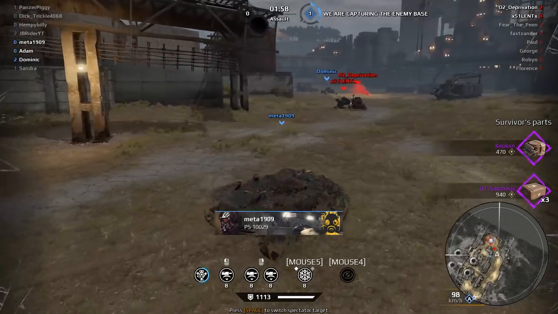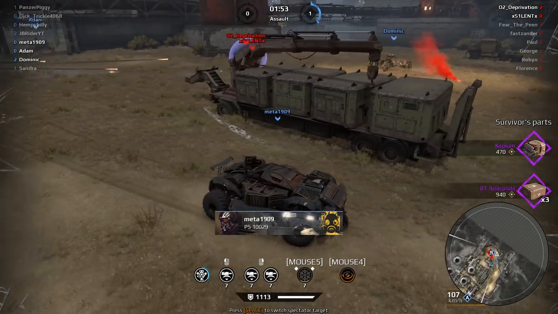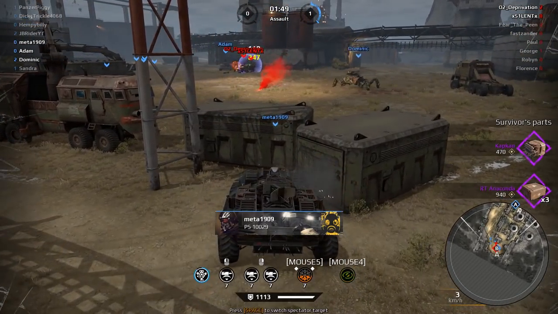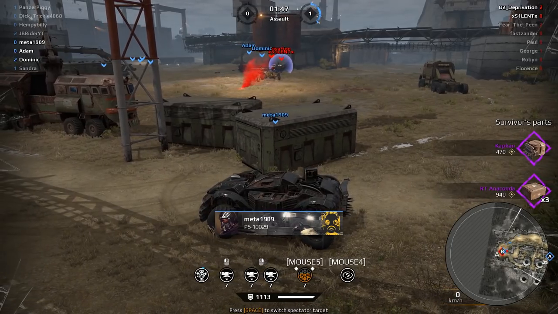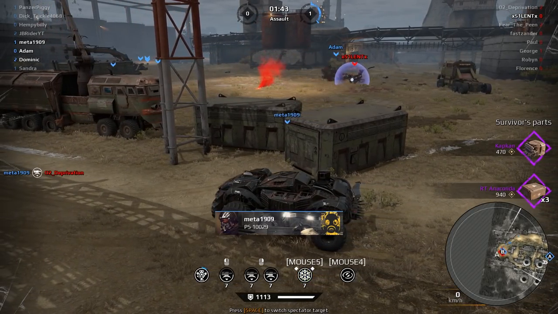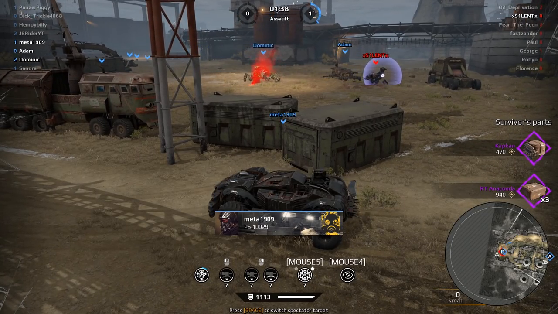Get a meta. Ooh, this guy has the triple missile turret. Oh man, that's gonna suck for him. Ooh, good hit. He's burning. Get him. Get him. Oh, come on, Adam. Get out of the way. Oh, he has triple Aegis.